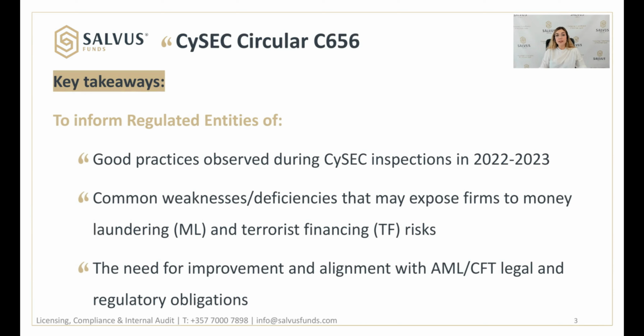So, what is Circular C656 all about? Well, CySEC issued this circular to share some real inspection findings from 2022 and 2023. They've outlined what firms are doing well, the good practices, where firms are falling short, the common weaknesses, and a call to action to improve and align AML frameworks with legal and regulatory obligations. This isn't just a best practice memo, it's a clear signal for all of us to step up.